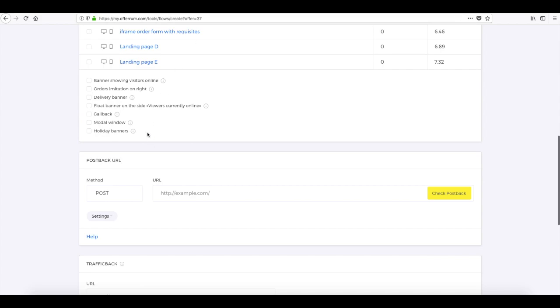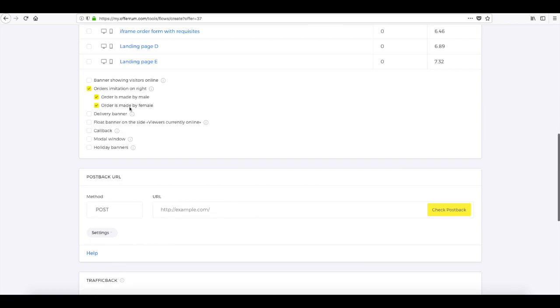And the seventh pop-up banner is a festive banner. It changes depending on the holidays. For example, it can be used for the New Year, and the New Year's pop-up banner will hang on the site indicating that a discount is valid in honor of the holiday. Actually, we choose the necessary pop-up banners and go to the next step. I advise you to choose these four pop-up banners, of course, if there is no holiday.